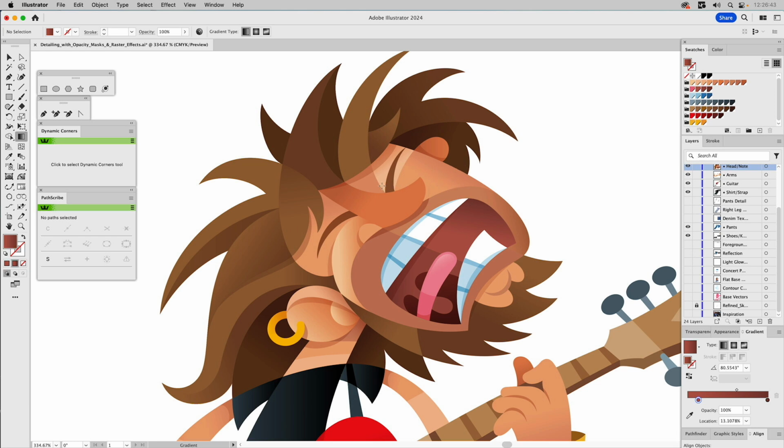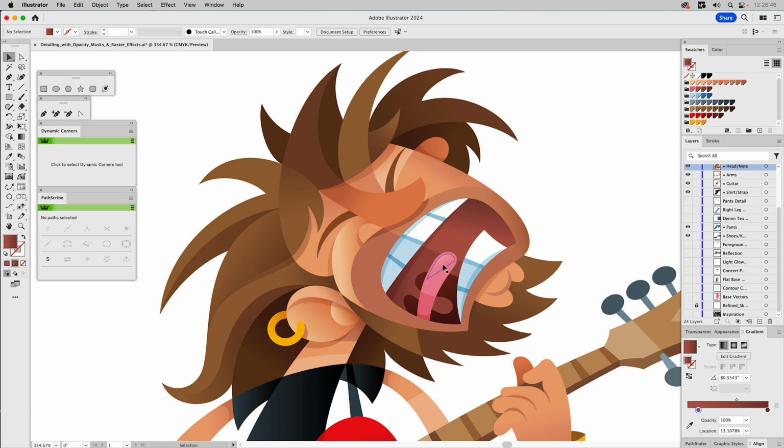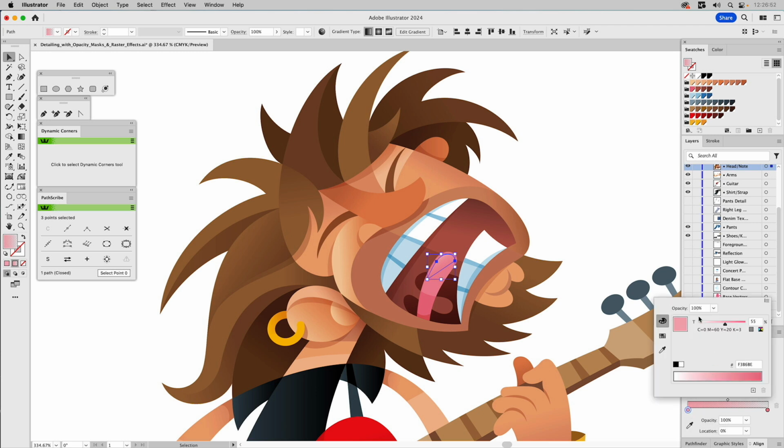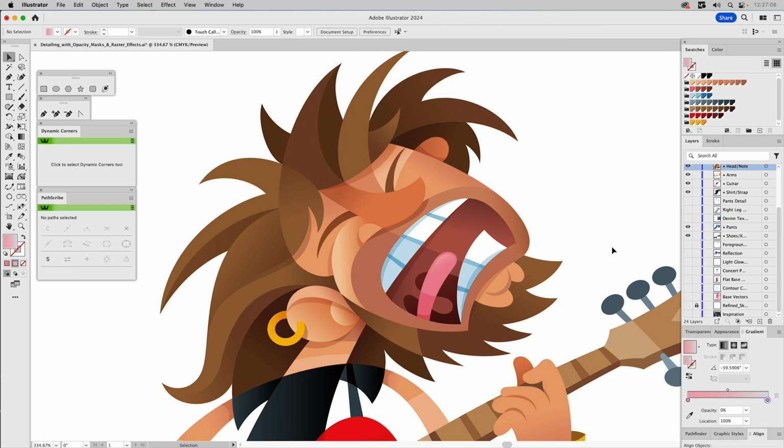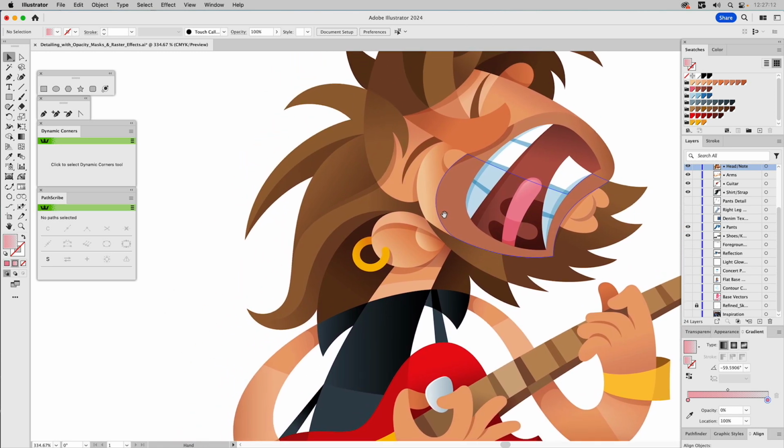Let's talk about a few more areas, like on his tongue. Here's a little shape. And if I click on this pink color, you can see, because we've set it to a global color, we're just using a 55% tint of that pink, and then it's blending out to 0 opacity of the same tongue color, and that's how I do the little highlight on his tongue. Not hard, you just have to spend your time doing all this.